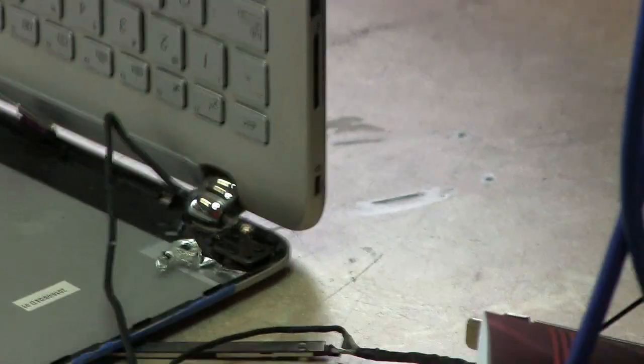Here we go. Let's take a look at this thing. So let's let this autofocus here. Let's see here. Where are we? This should autofocus. Why is it not autofocusing? What's up with that? There we go. Autofocus. I need to come out a little bit.